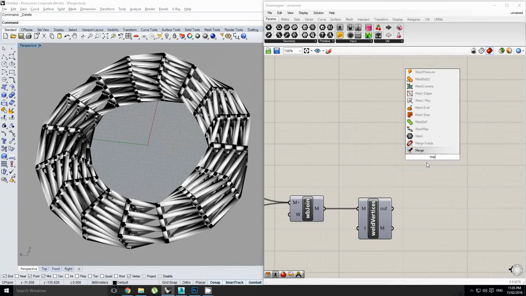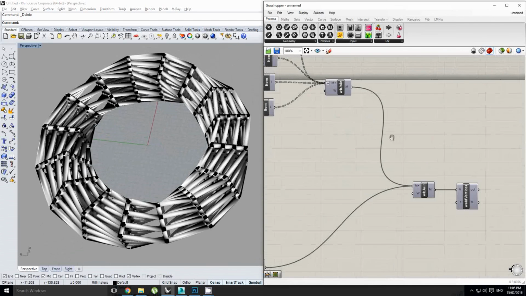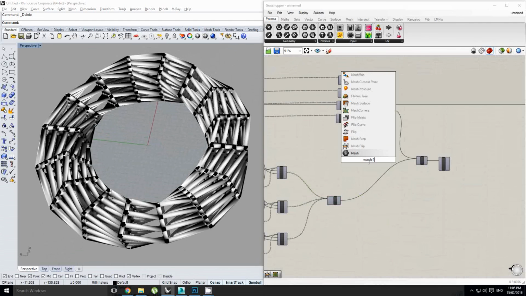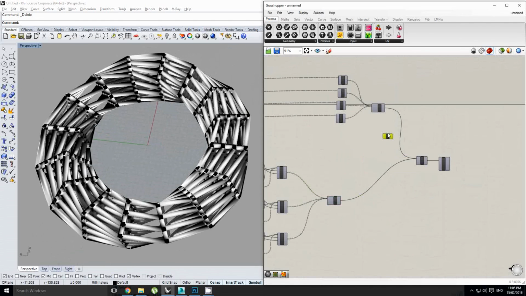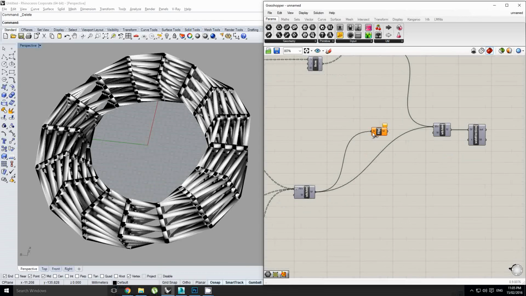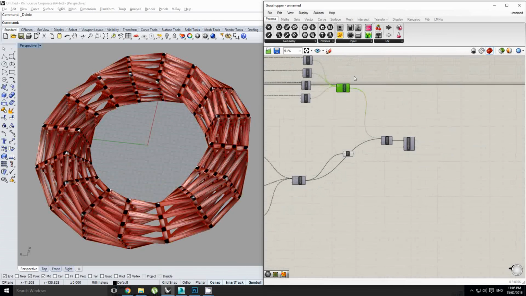There is a mesh unify normals component, but because I've got these in separate lists, I should quite simply be able to flip one of these around and get it to face the right way. And I have the feeling that I'm going to need to flip these ones, because these ones were already facing out when they were constructed.